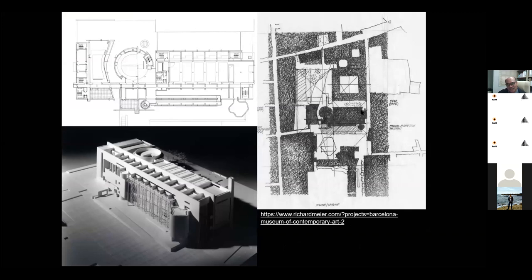Richard Meier studied how this new form will blend together with the rich urban fabric of the old quarters of Barcelona. And he liked to use this ramp, the circular or horizontal ramp, for the movement of visitors. His so-called module also is somehow retracted from the existing structure of buildings. And he always has this signature piano or organic shape atrium.